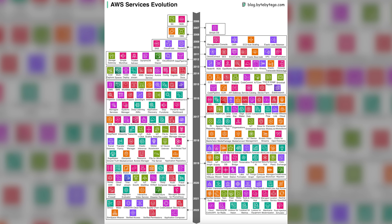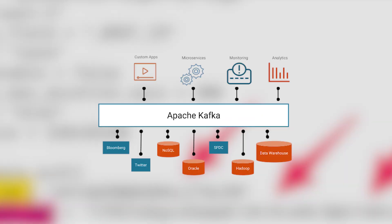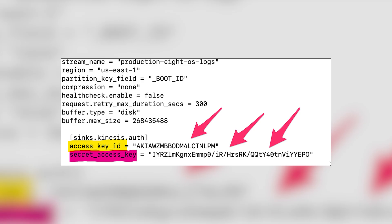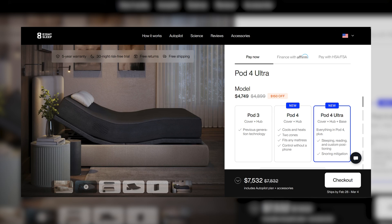It looks like Eight Sleep's key exposed their Kinesis stream — which is similar to Apache Kafka and is used to handle and send large amounts of data, like how much you snore at night. At bare minimum, this AWS key would allow you to set up your own application to send hundreds of thousands of dollars worth of stream data to Eight Sleep all on their dime. So that eight thousand dollar mattress might actually be a bargain.